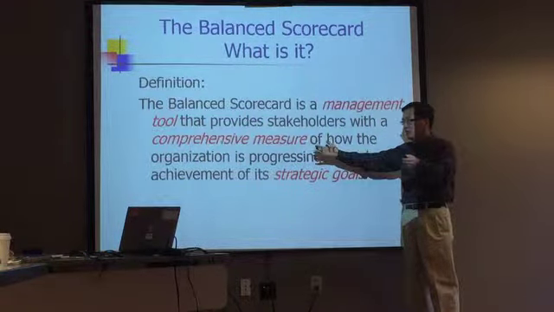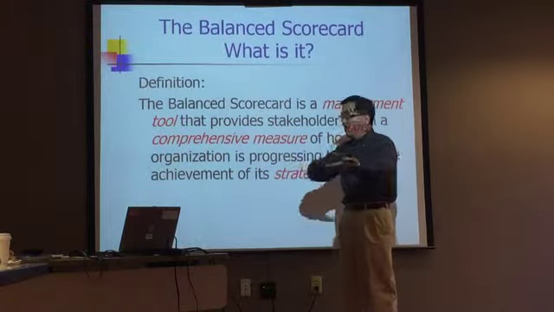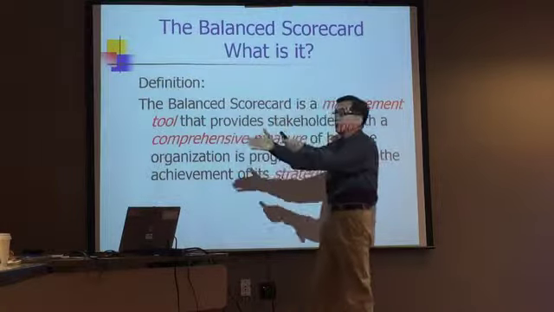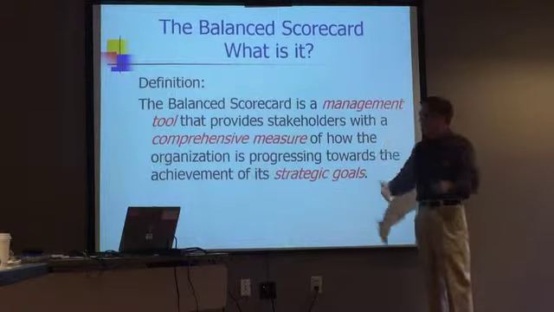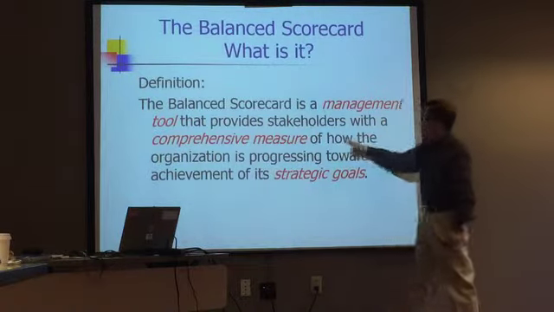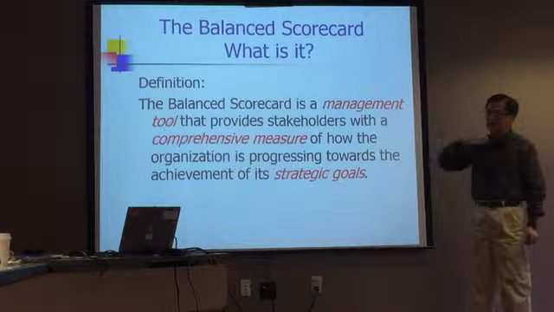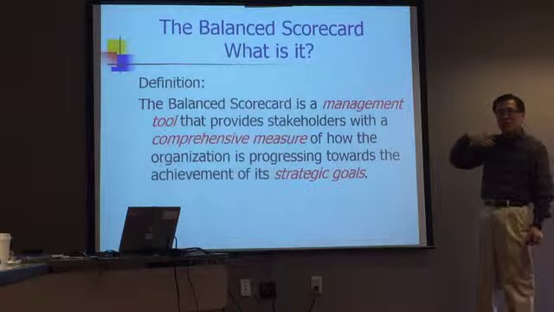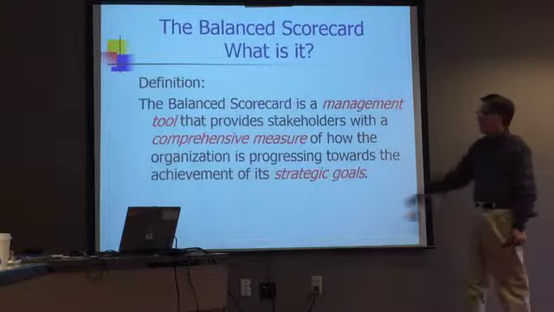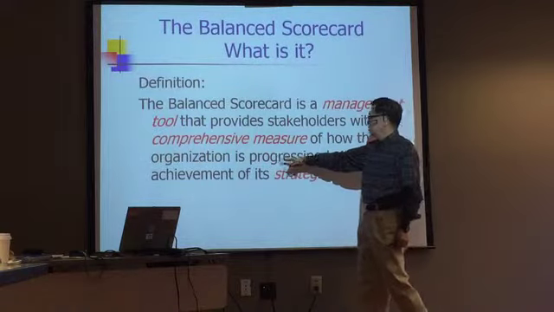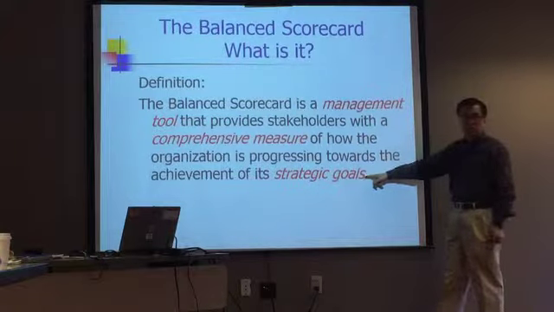What's wrong with using financial numbers? Because everybody participates in an operation. At the end of the year, you have a result, an operating result. How much money I made, how much money I lost. What's wrong with this? Well, there's a serious problem. This is nothing but lagging, trailing. We say trailing. It's way too late to fix something. So how is the organization progressing toward the achievement of its strategic goal?